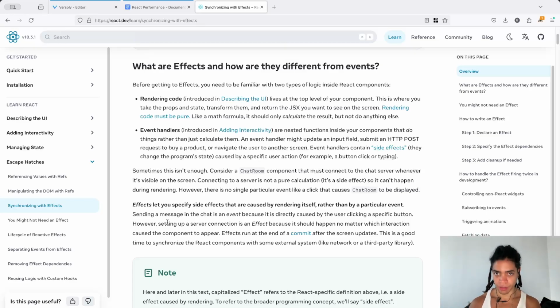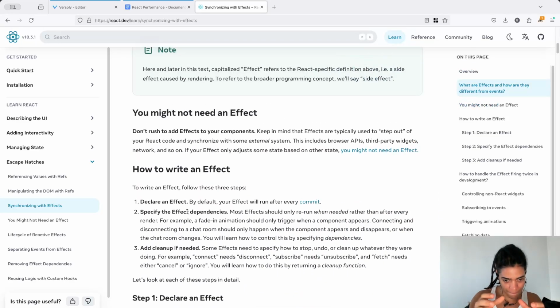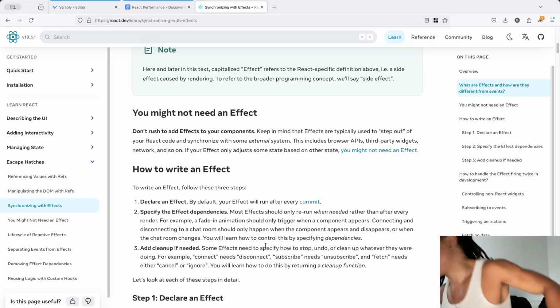So that's great as a way to organize our mental model completely. Because of that, now we look at how we can actually write this effect, which is exactly what we're going to do in today's video. All right, let's get into this.